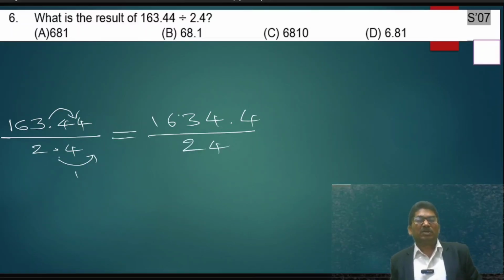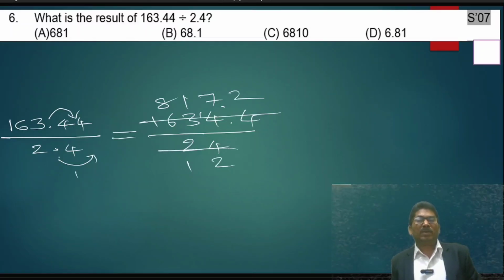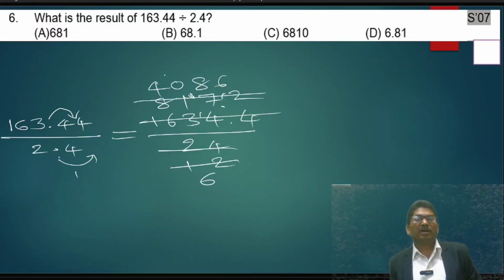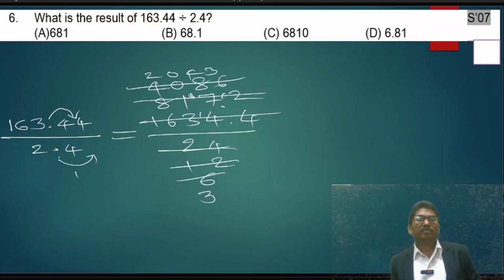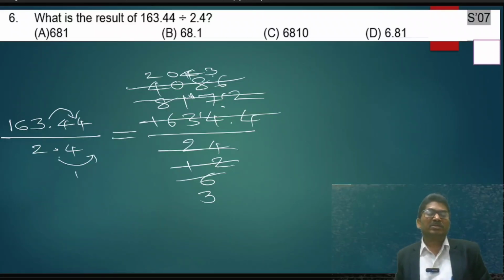Both are even numbers, so that's why we cancel with 2: 2 8s, 2 1s, 2 7s, 2 2s, 2 1s, 2 2s. Again even numbers, so we may divide with 2: 2 4s, 2 zeros, 1 carry, 2 8s 16, 1 carry, 2 6s 12, 2 6s 12. Again an even number: 2 2s, 2 0, 2 4s, 2 3s, 2 3s. Again, and now 3: 2 plus 4 is 6, 6 plus 3 is 9, digital root 9.